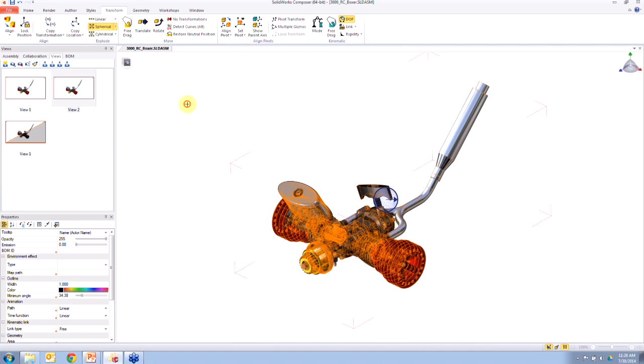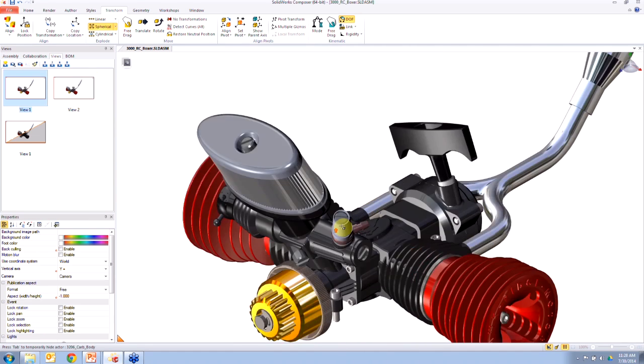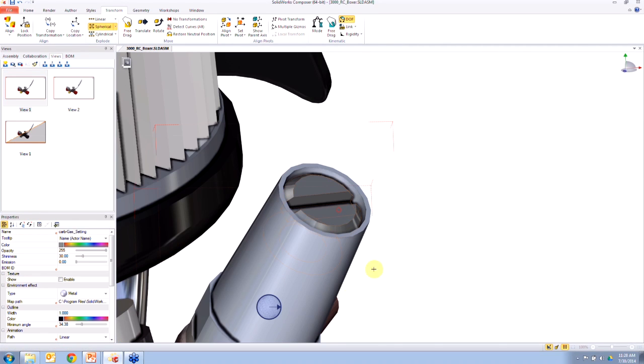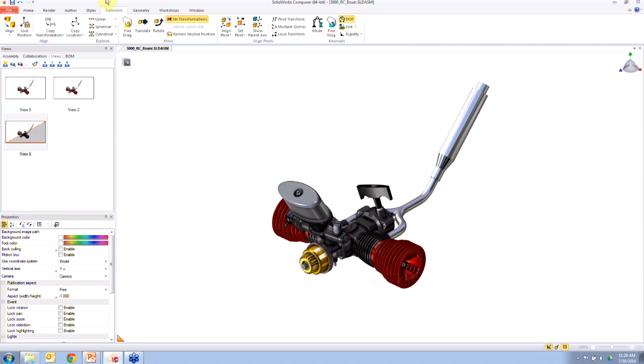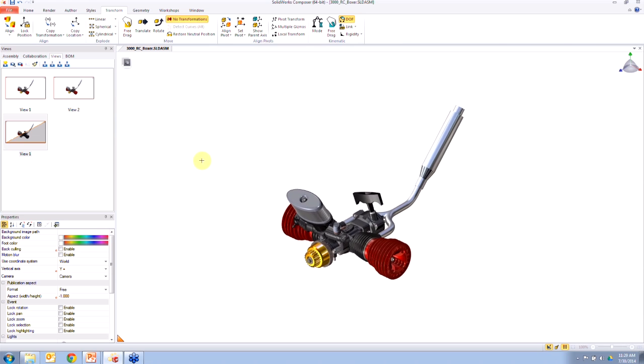The reason why we use that is because if I wanted to zoom in, take a look at something, select that, I can go to this view 1 camera angle, and I can bring it back to how it was, and my selection is still there. So I don't have to try to eye that in, try to rotate and zoom back out and get to where I was. So that is what that is for. Okay, so that is the explanation of neutral properties and views. So we create views, we create camera views.